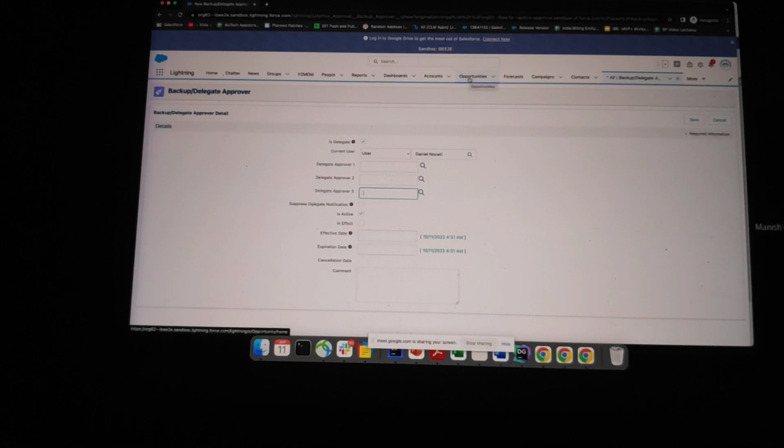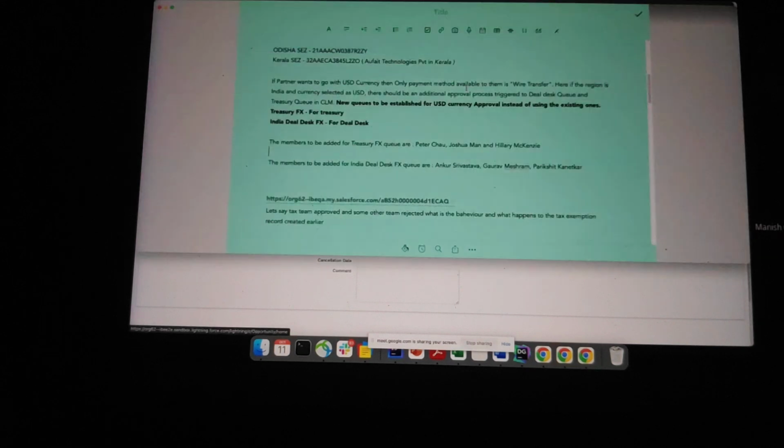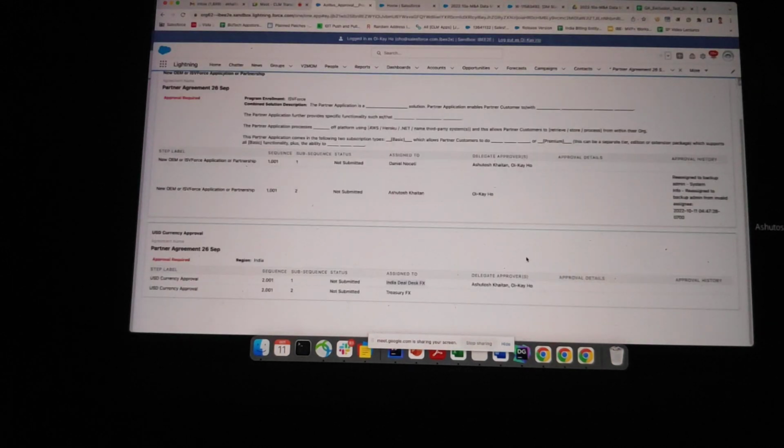Okay, now can you go to the request which you were trying to create? Suppose here you can see, right? I have provided Ashutosh and OEQ. Okay. 2 names are there. In your scenario, it will be Ashutosh, Sahiti, and Manish. Why I have kept 2 names, right? Sometimes I'm testing with my user, and mostly I'm logged in as OEQ, as an Alliance portal manager, to create the agreement. So mostly this will be the logged in person. So it will be easy for me if this is the delegate approver. I can directly approve it instead of logging in with my user, right? That is how I do.